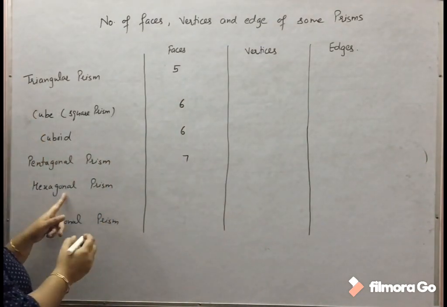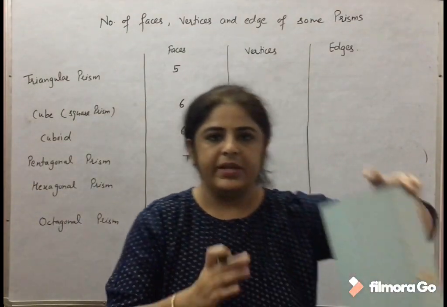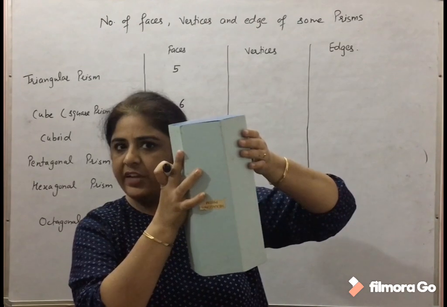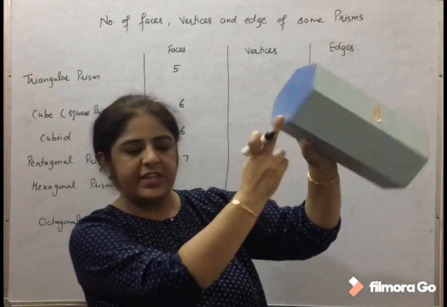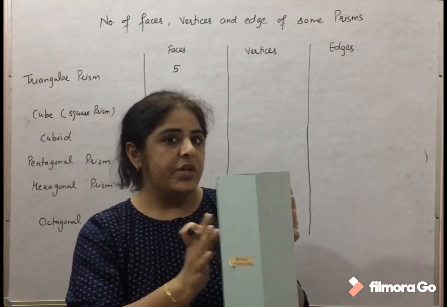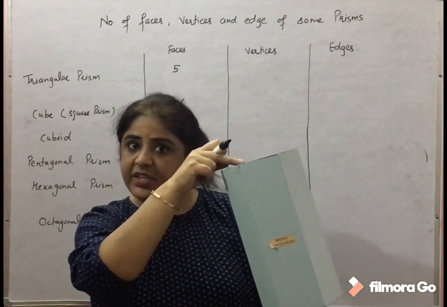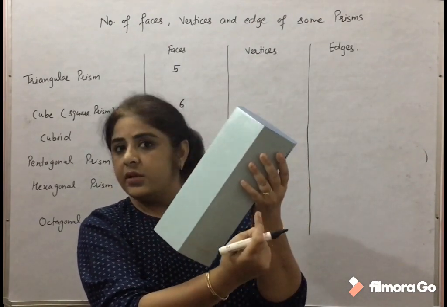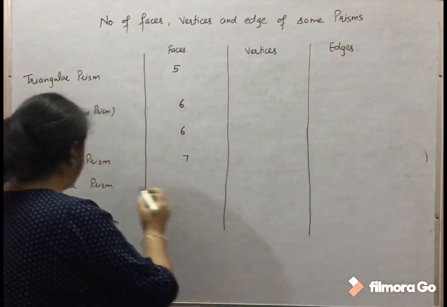Will you tell for the hexagonal prism, without going with the example? It's a live example of a hexagonal prism. Top is a hexagon, base is a hexagon. Without counting, we should know how many faces it should have. Top is a hexagon. It means side faces should be 6, 7 and 8. So how many should it have?